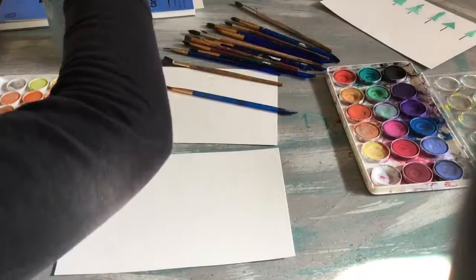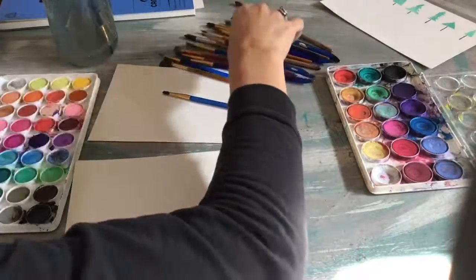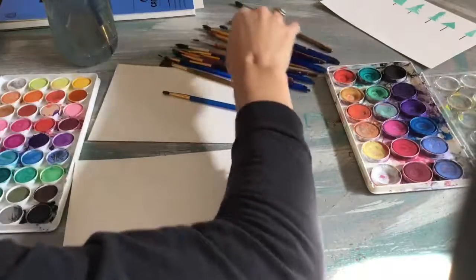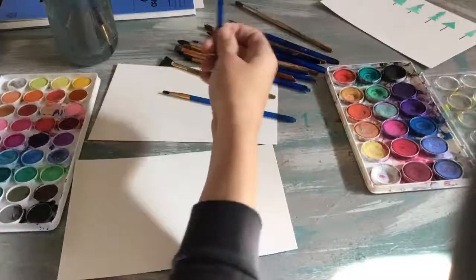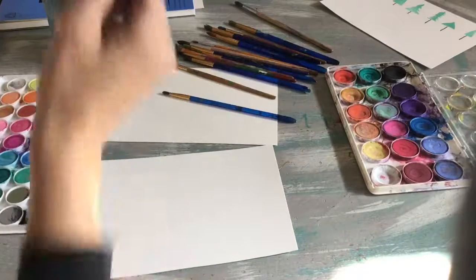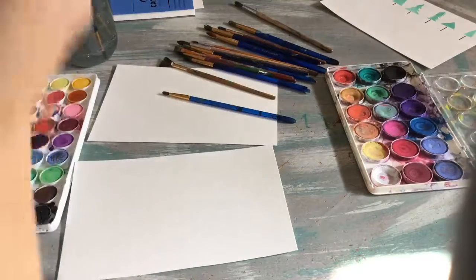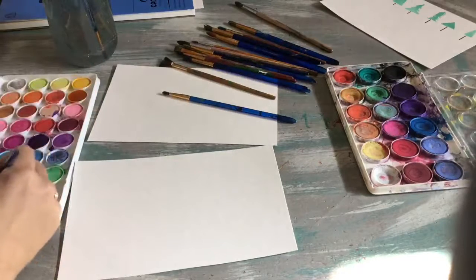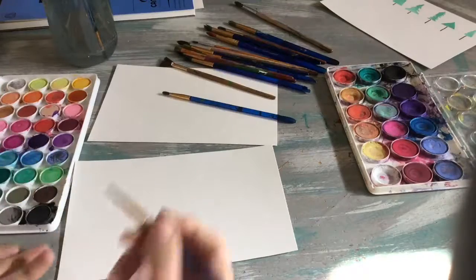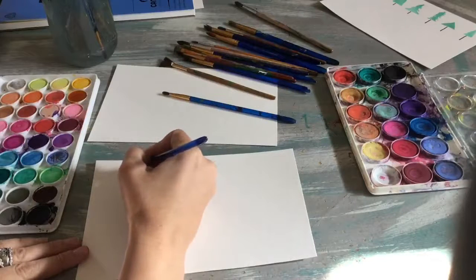All right, so we're gonna start with a small-sized brush. Let's see, maybe this one. So it's kind of small. Tip is kind of small. And we're gonna talk about some different ways to do trees. So I'm gonna grab some green. I'm gonna wet my brush and grab some green. So, first thing, the traditional pine tree is something like this.